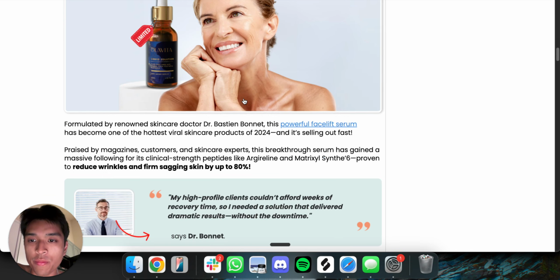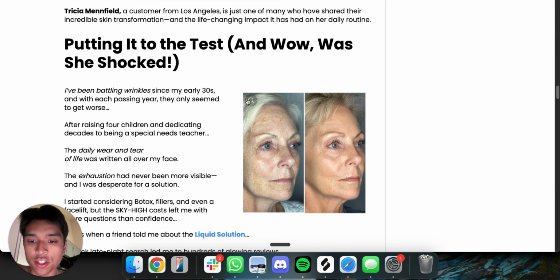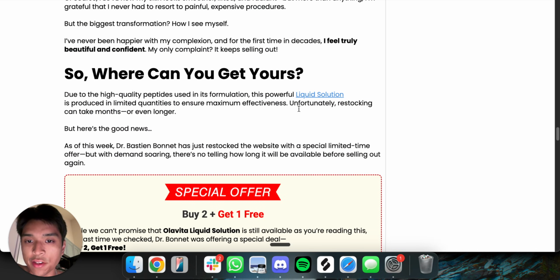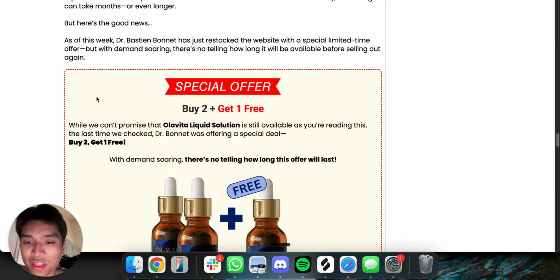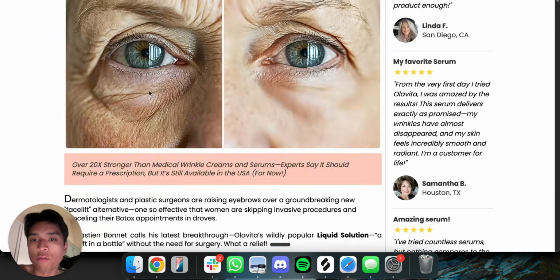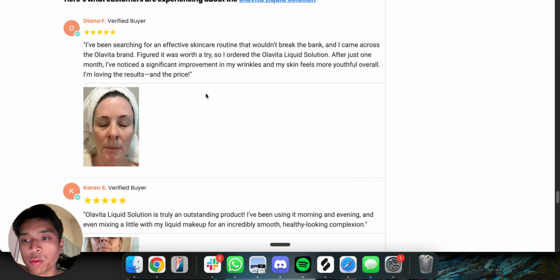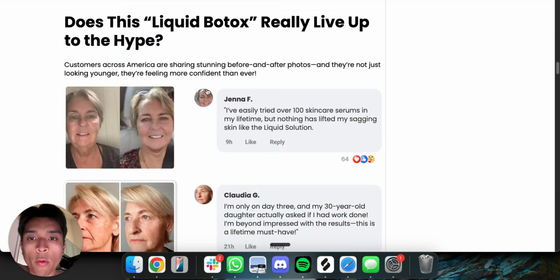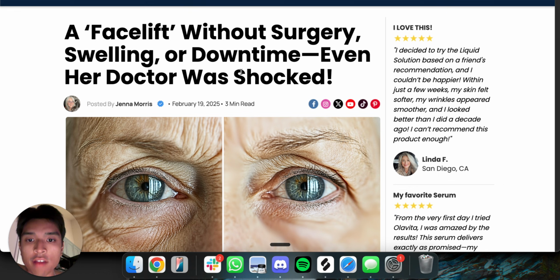All the meanwhile, you actually don't get any call to action to go buy the product until you get down to the bottom, right? And then you get the buy 2 get 1 free. So it's like after you've read all of this information, now they hit you with an offer. So this is essentially what we're going to be building inside of Facebook ads. So now let's get into the building with AI section.